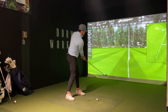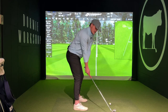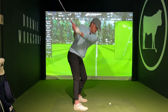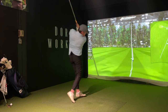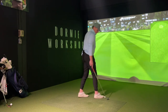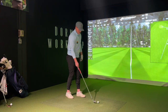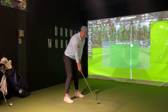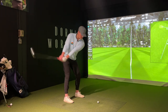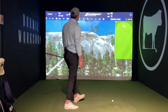So what's up with the pause? Why are you practicing the pause a bit? Because right now in my transition, I get to the top and I snap. So the pause is to allow myself to stop, feel, and draw. Instead of snapping and attacking it, getting rushed, right? Exactly. Instead of rushing my swing, the pause allows me to take a moment, feel it at the top, and then release. I love it. Such a different sound, different ball flight.